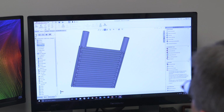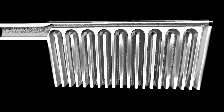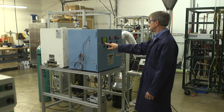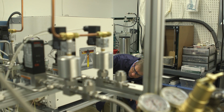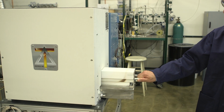In historically slower speed flights, the fuel would be used to absorb that heat, and it might undergo some chemical reactions to absorb a little bit more heat, but there's a limit to that. You can't get a fuel too hot because you'll end up coking fuel paths, and if you coke the fuel path to the heat exchanger, then you lose fuel and the flight is over. So we're developing a new fuel and a catalyst system that we will put inside the heat exchanger, and we will actually be able to absorb more heat than a traditional fuel.